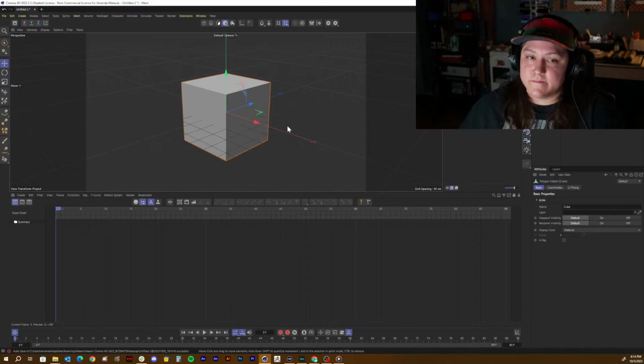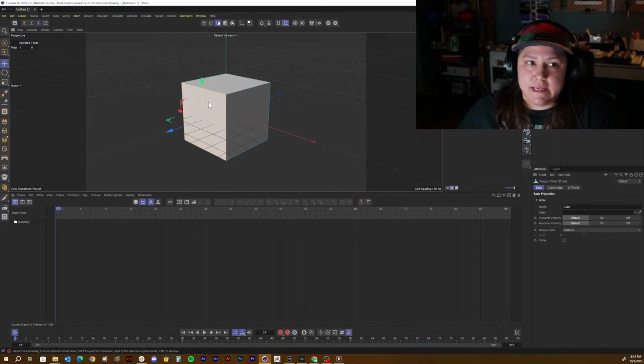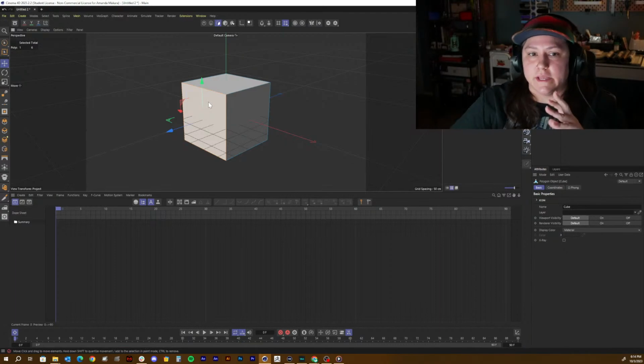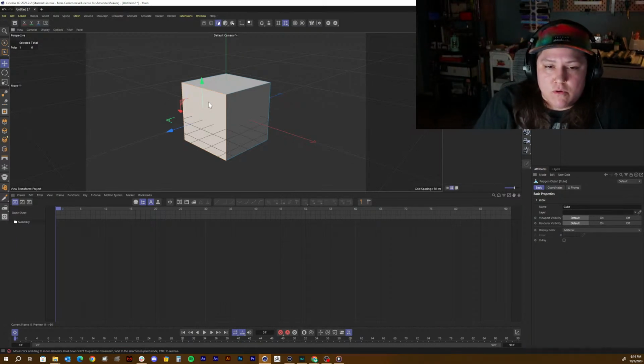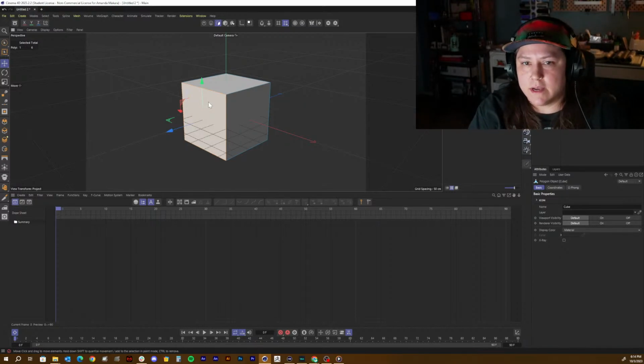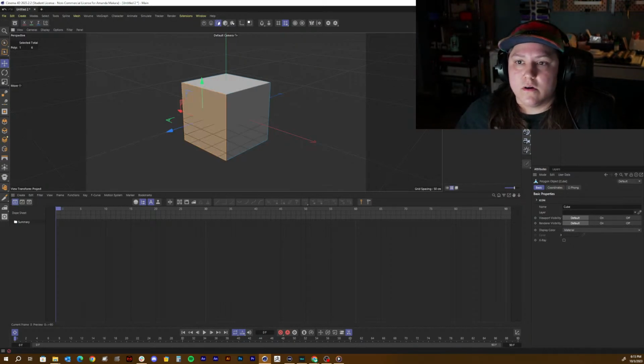So this is a very simple way of adding multiple materials or textures to an object versus doing UV texturing, which is like picking specific sections of it and drawing on the textures, which is something more that you would do with a very complex object, right? But with the simple stuff that we're doing in Cinema 4D, this will be easy for you guys to do.